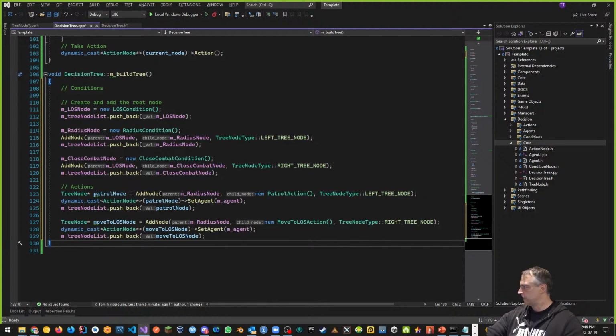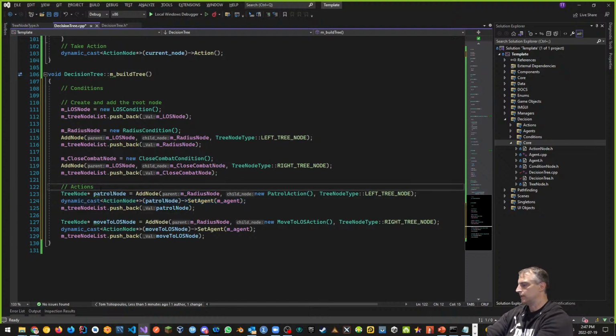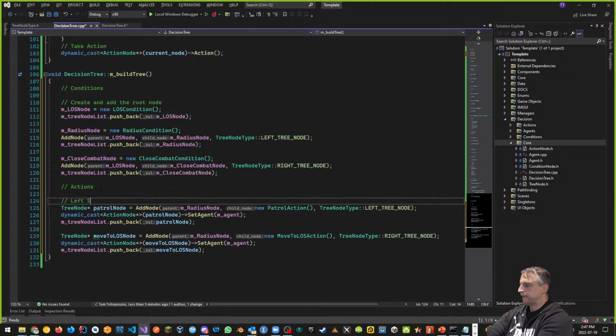And it's going to also set its agent to whatever the agent is, because we want to keep track of the agent in each of the nodes. That's what we're doing here. And we're going to push the move to line of sight node onto the tree. So this is the left subtree.